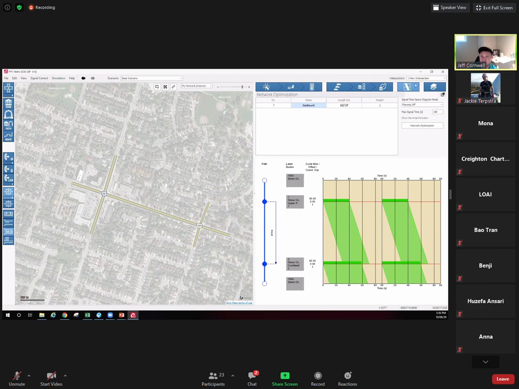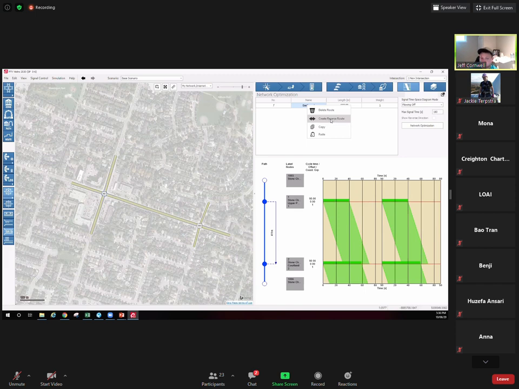Okay, so if you go to this network optimization section, you'll see that this is the line you just drew, and I renamed mine as eastbound. Because I drew a 2-way street, now you wouldn't necessarily need to do this if you did a 1-way street, but because this road I drew was a 2-way street, you can click on the name here, right click, and create reverse route.